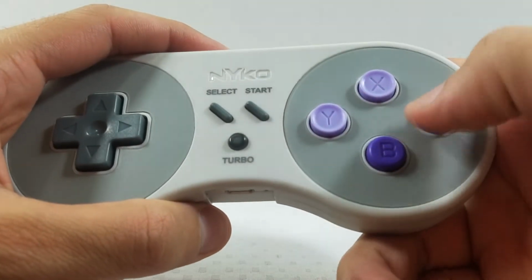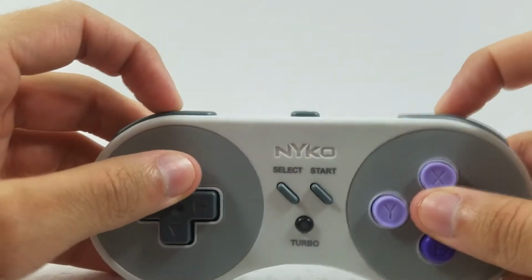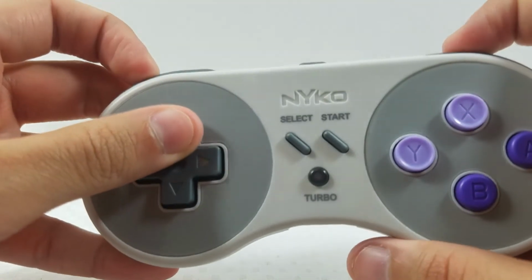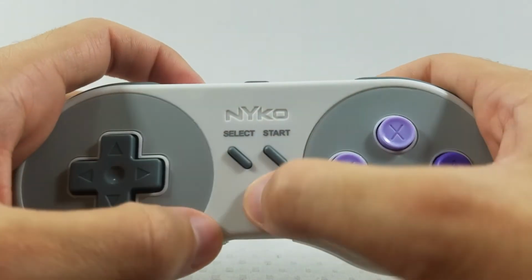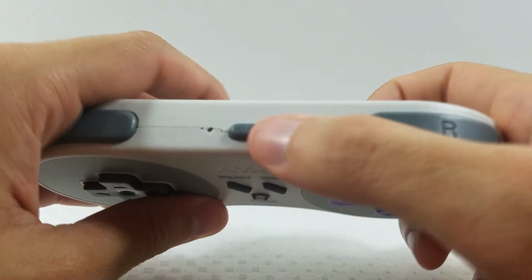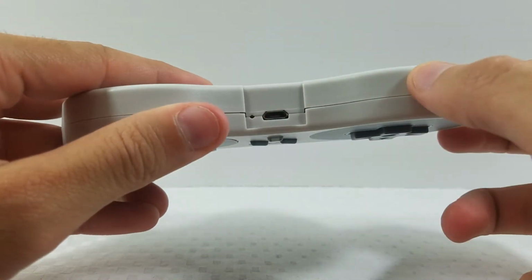The buttons are nice. The triggers are very clicky. These buttons, not so much. I wish the triggers, the shoulder buttons weren't as clicky. Start and select feel good. You got the turbo button here, the power button right there. And then on the back, it's pretty plain. Then down here, you got the charging port for it.